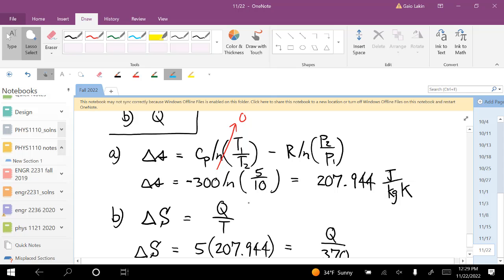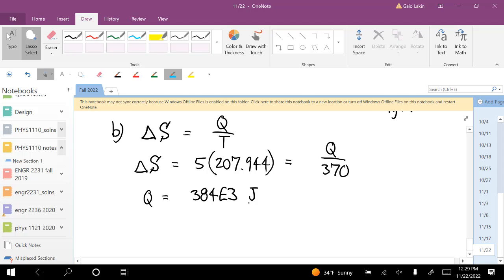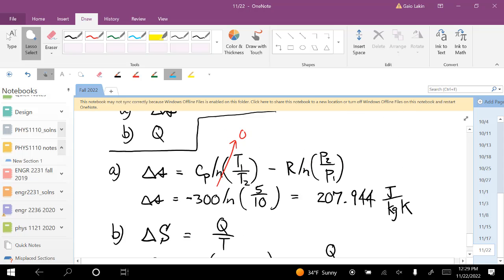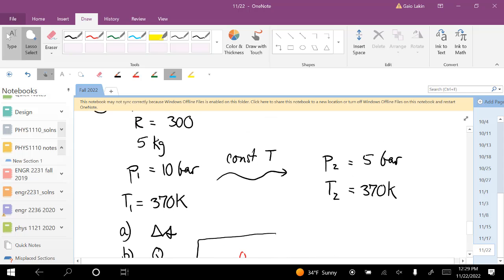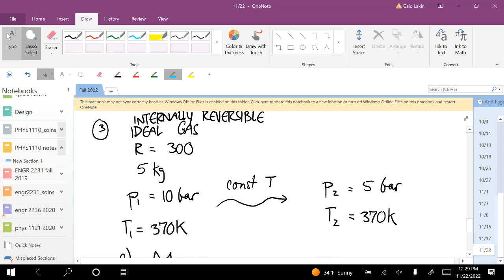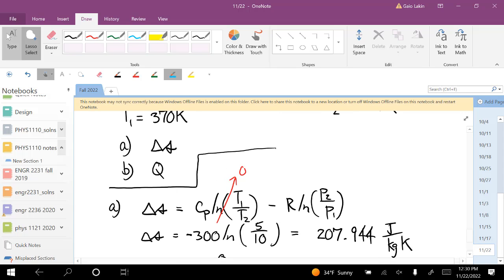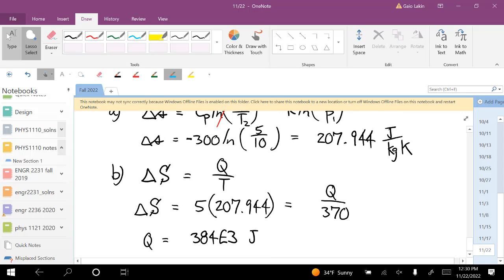Does it make sense that heat goes into the system for this process? It makes sense if you think about it this way. So you're starting out with an ideal gas, and then you're letting it expand. And if you let an ideal gas expand and there's no heat transfer, the temperature is going to go down. But this is isothermal, the temperature stays the same. And so heat has to come into the system in order for that temperature to stay the same. And so that positive value of Q makes sense.